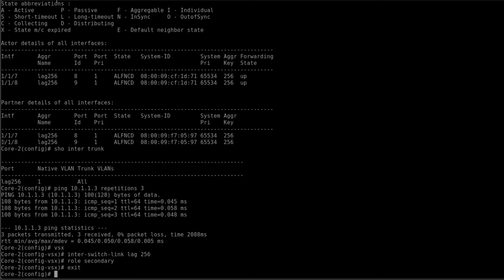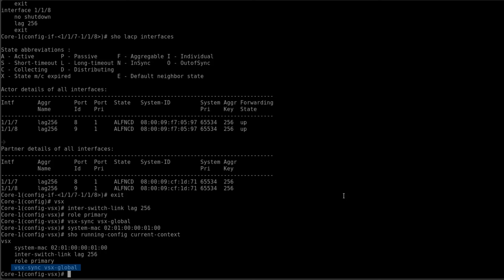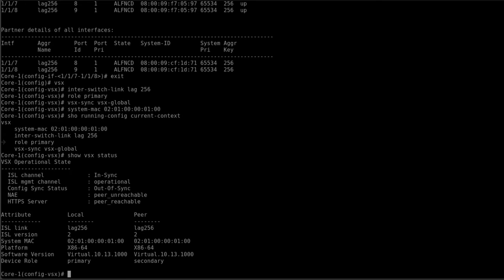We can view now and have a look to see whether that VSX is working or not. So VSX status, and we can see everything works. Notice the system MAC is being synchronized from the primary to the secondary here. Clearly it is working. Of course, you can issue the command show run VSX if you would like.